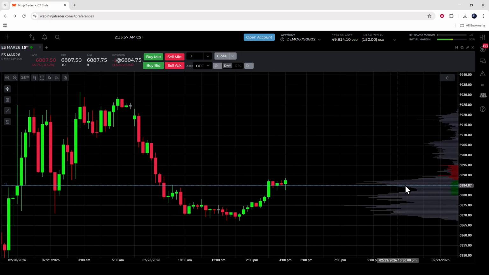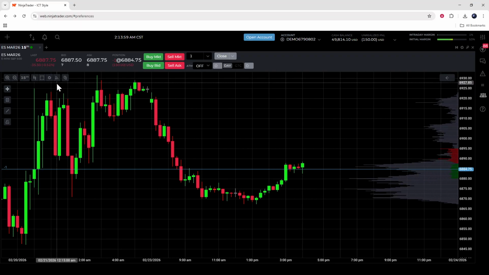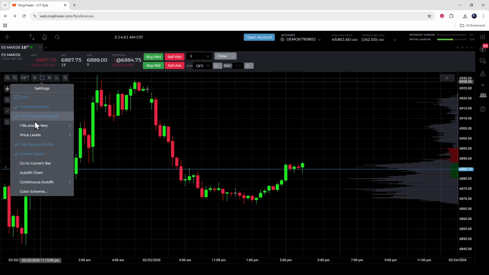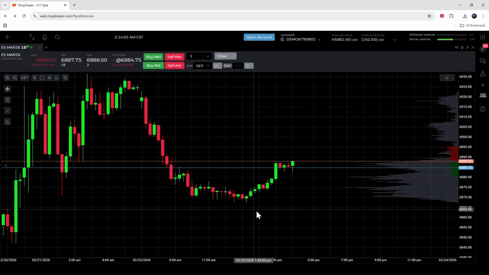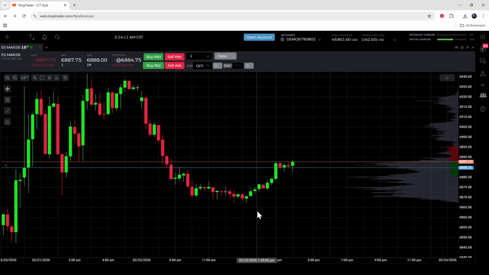If you imported more than one indicator inside the same zip, all included items will be available in your list. This is normal for indicator bundles. If you don't see what you expect right away, double-check that you selected the correct zip file during the import file step and that the import completed without errors. That's it. Your custom indicator is now imported into NinjaTrader and ready to use.